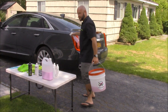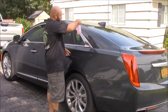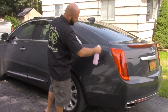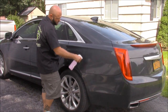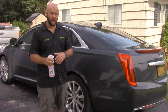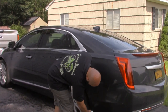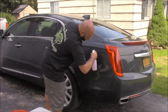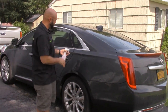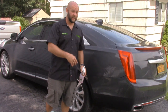We're going to do this quarter panel right here. For the Gary Dean wash method, start from top to bottom. Use as much as you want until you feel like you've lubricated the surface enough to help with swirl marks. If you had a gallon or two-gallon pump sprayer — you can get those at Walmart — that will help a lot because you're not having to trigger spray the whole time. Now that panel is pre-soaked, so the chemicals are doing their job to break up the dirt and grime so that when I go over it with the towel, it's not going to scratch the paint the same way it would if you didn't do the pre-soak.